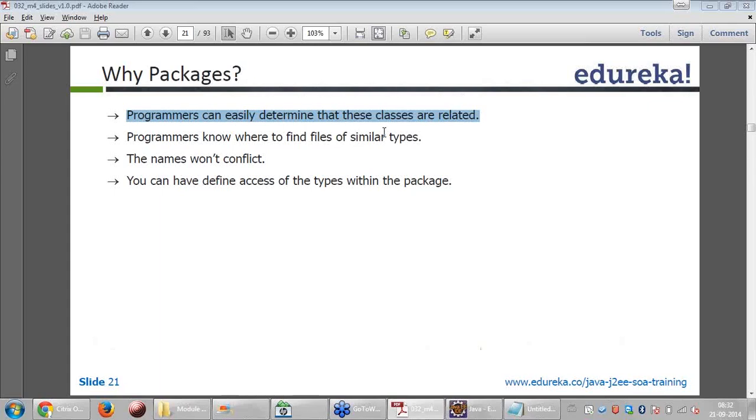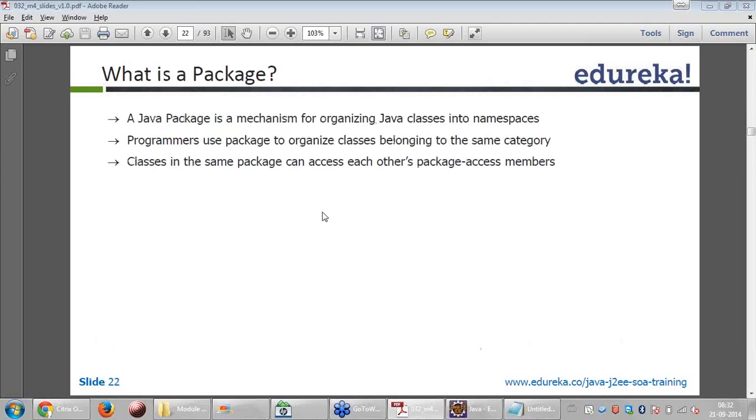Programmers know where to find files of similar types. Name conflicts won't happen. You can define the access of each type in each package. We will look at the scope definition of a package a little later.